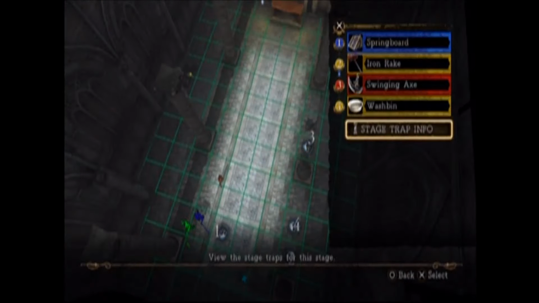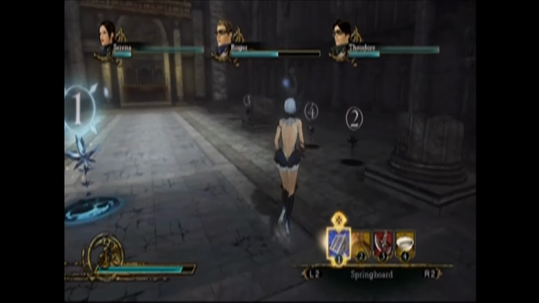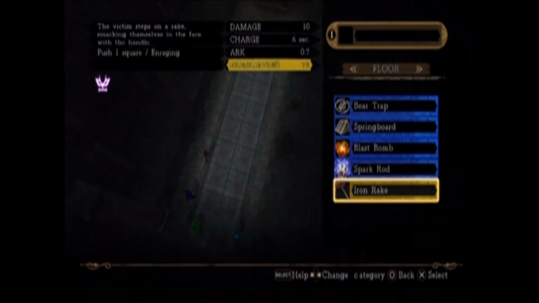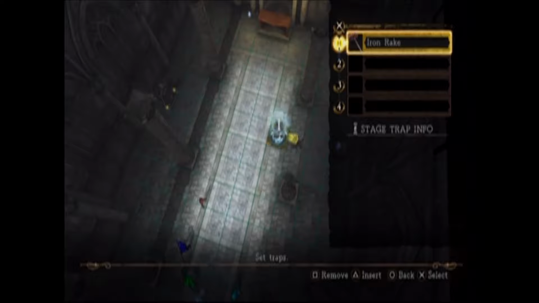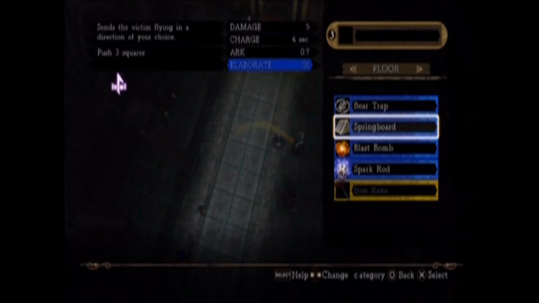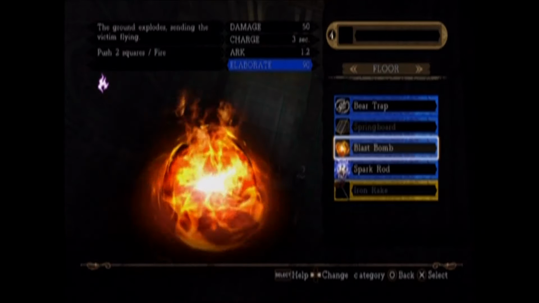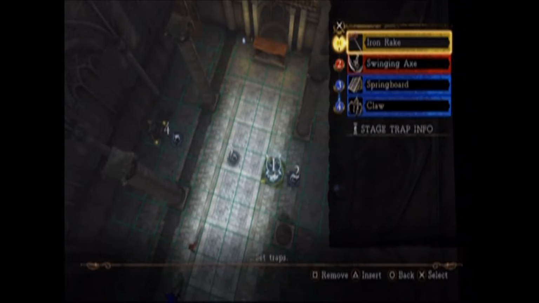Okay. I just need to double check stage traps here. Okay, I thought that was sadistic. So is that thing. Ooh. Take those up. Take those up. Iron rake. Actually, if I do that, I can kill two birds with one stone, because they'll get electrocuted too. Springboard. Okay, and then lastly, I'll try the claw and see if I can get it to work fast enough.